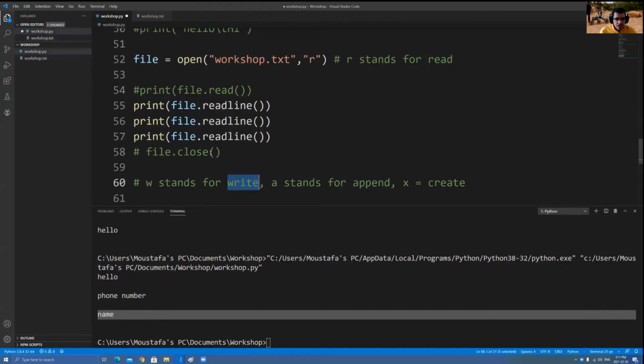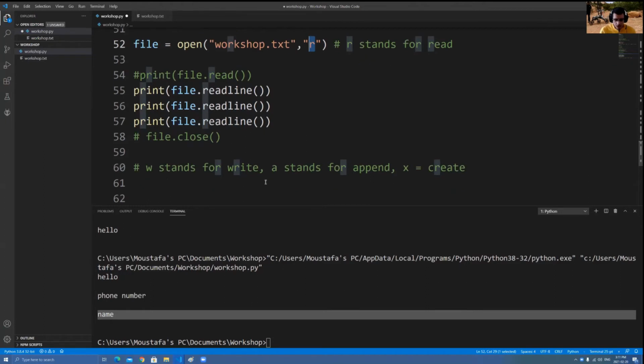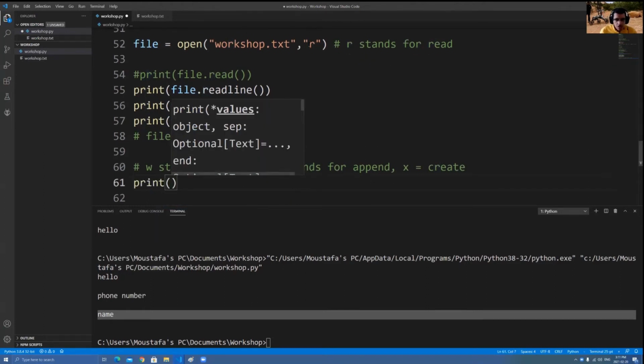So if I put a W here and I say file.write and then a string here, let me do it actually for you. I'll change this to W for now.